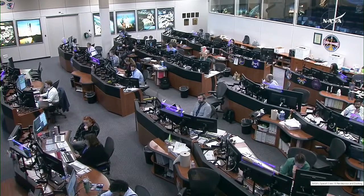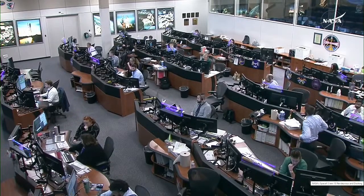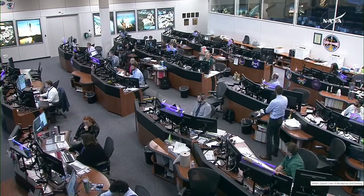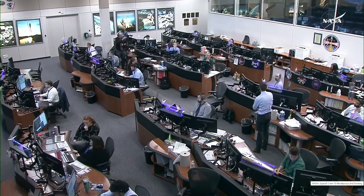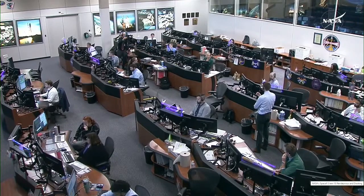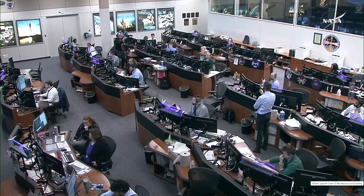Nick Hague and many of the other astronauts, of course, are working through, eagerly awaiting to greet the Crew-10 astronauts. You saw the mask that Hague was donning. That is still Hague. He and the other crew members are working through the procedures. Though they are quite excited, you can hear the tone of the crew on board.